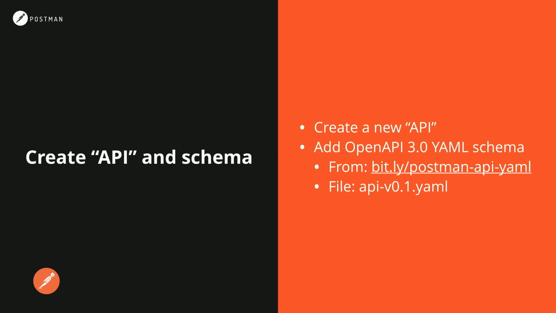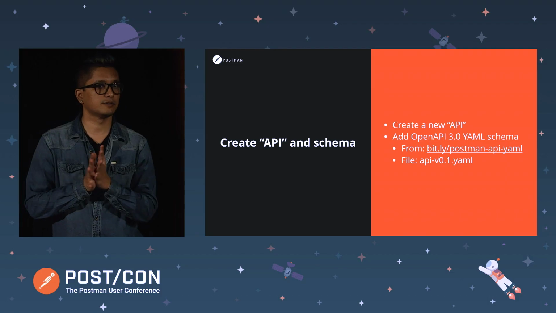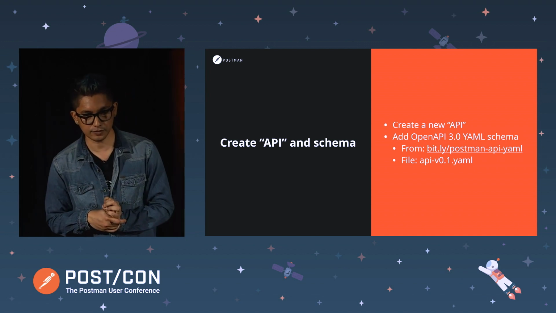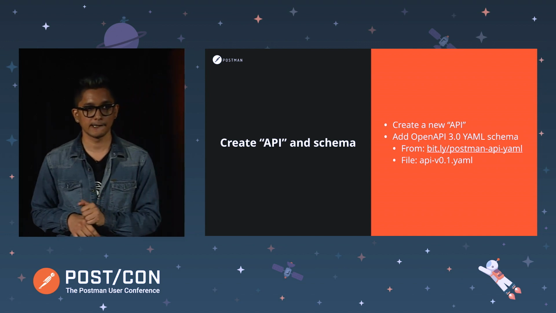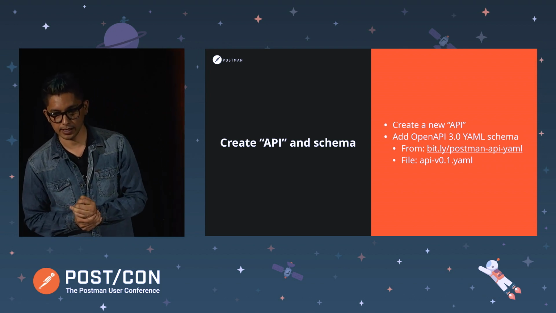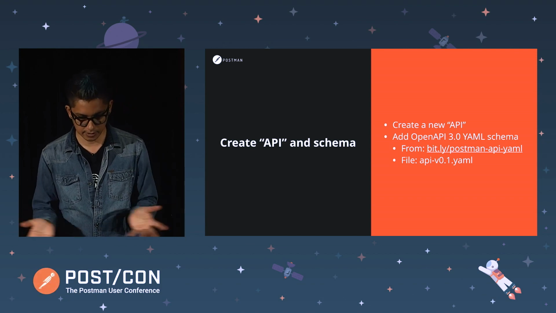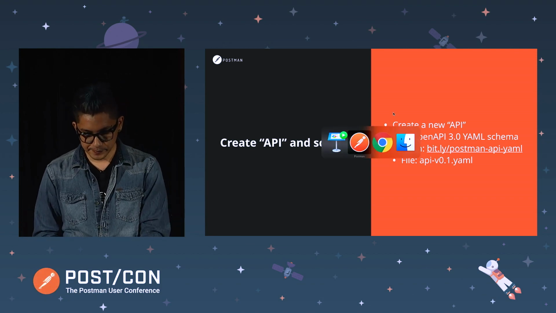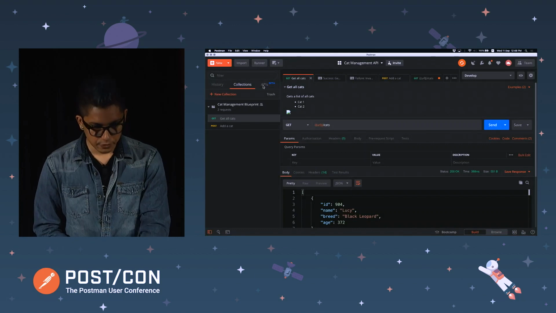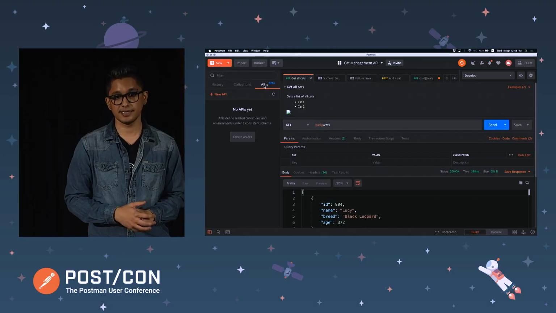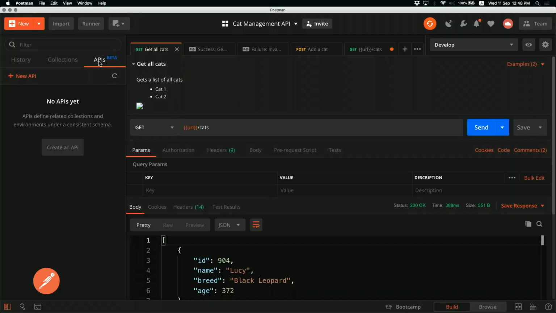So I'm just going to quickly show this part because I don't want to spend a lot of time on the exact OpenAPI schema, but I just wanted to show you that the question that came up here, why doesn't Postman export to OpenAPI? Because, well, we can work with OpenAPI. So if you look at the APIs tab here, this is still in beta, so whatever I show you here, take it with a pinch of salt because it's growing as we talk, it's evolving.